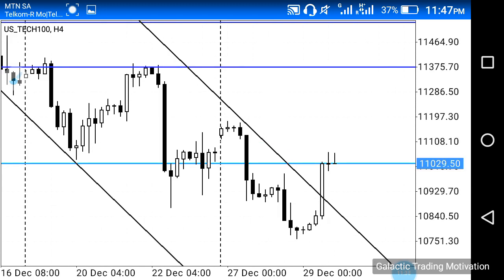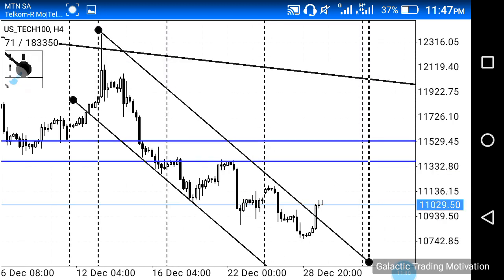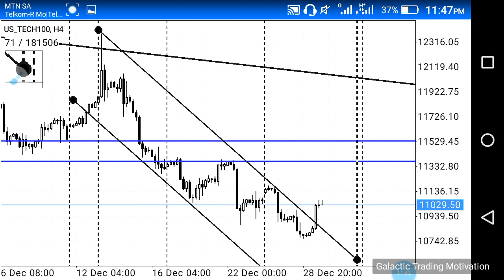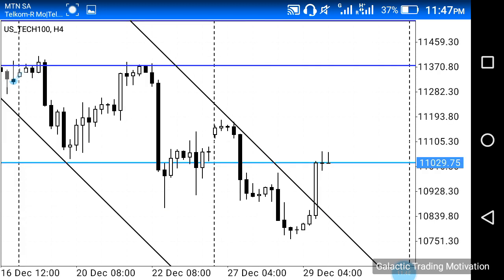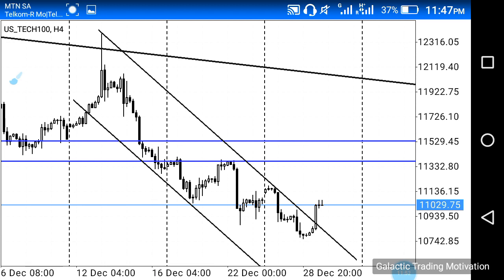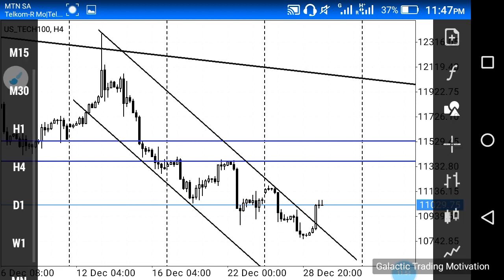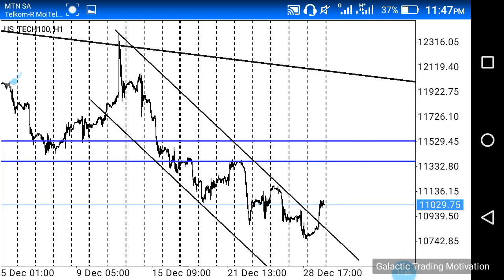Yeah, so that is it, guys, as far as my analysis goes at this point in time in regards to selling or buying Nasdaq 100. I don't see any actual opportunities. Anyway, from here, let me just head down to the H1 chart to see if we can spot any opportunities. Just bear with me, guys.